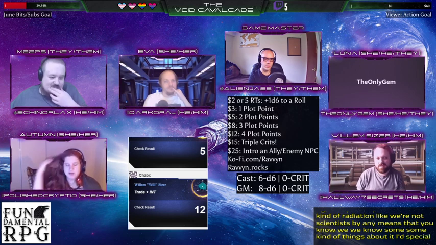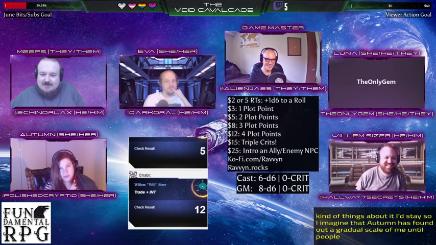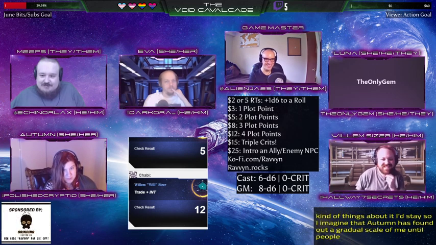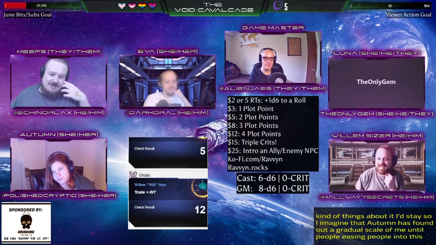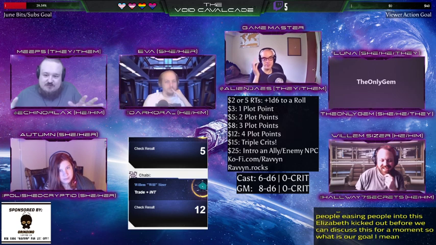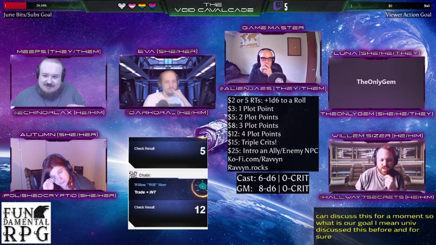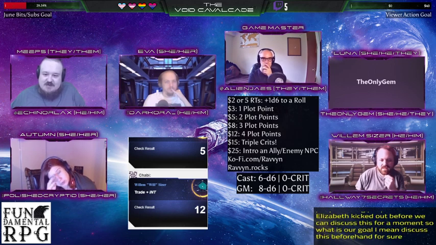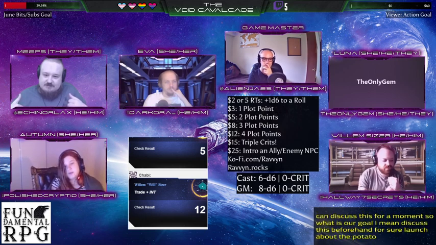So I imagine that Autumn has planned out a gradual scale of things to tell people. We're moving on to step 1.5, easing people into this. I also got kicked out before, so we can discuss this for a moment. What is our goal, as a group here? To sell them some stuff? You can have discussed this beforehand for sure, because Autumn doesn't know much about this particular group of individuals.